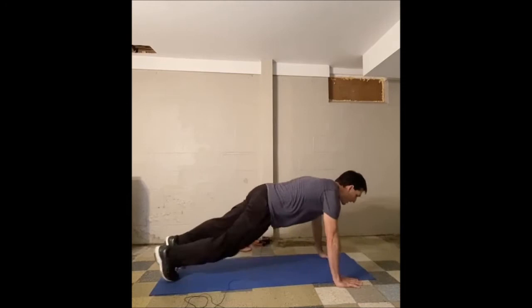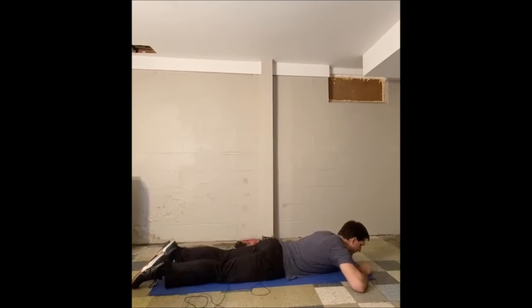Next one, a prone back row. The push-up is going to work the muscles across our chest and in the back of our arms, our triceps. The next one we're going to do is a prone back row. So we're on our belly, thighs, knees, belly, chest, everything down. Elbows tucked in at your side, your palms on the floor, right underneath your shoulders on the outside of your chest. So what we're going to do here, point your nose towards the floor, head raised up, lift your hands up off the floor.